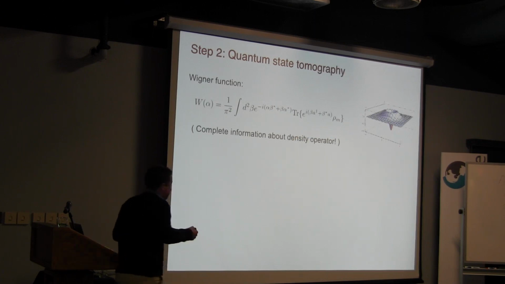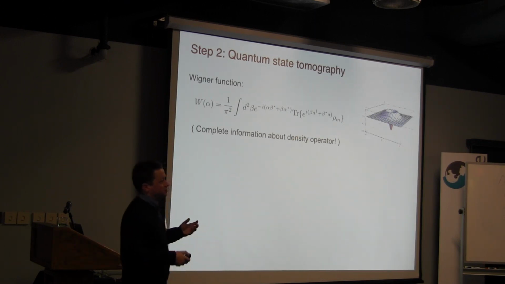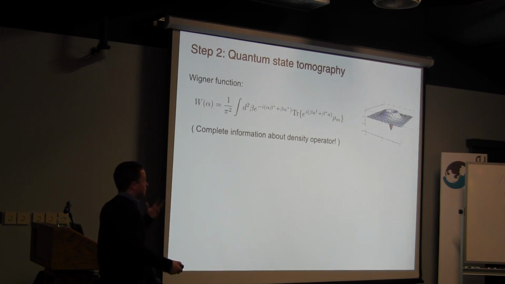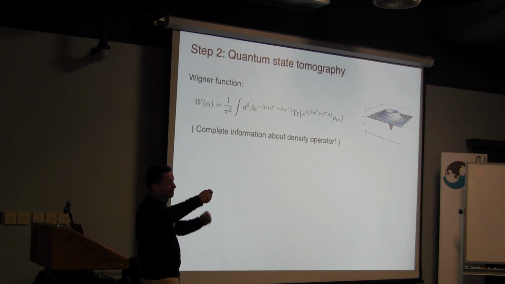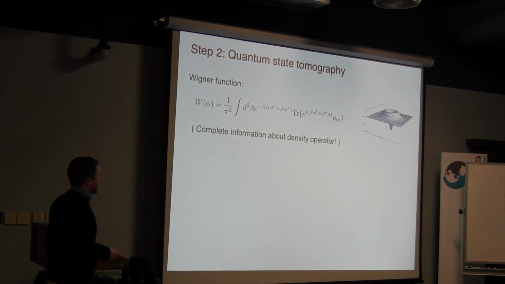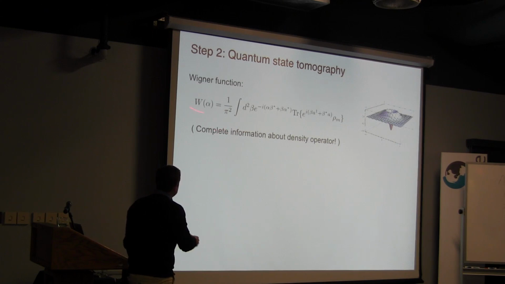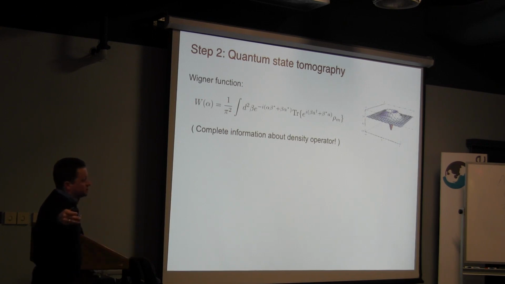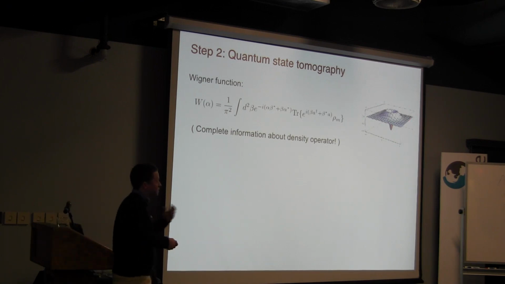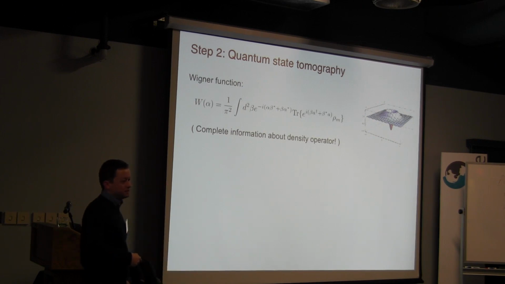So what you need to do in these measurements is get the full information about the density matrix. In terms of this number basis, you can either measure all the rho n m elements, or another equivalent representation of having the full knowledge of all the density matrix entries is to look at the Wigner function, which was also defined in the first lecture. In principle, the full Wigner function contains the complete information about the density operator. Of course, in practice you cannot measure it to arbitrarily large alpha, or you might have some resolution issue, but still, having an actual picture gives you almost the essential information about your state.